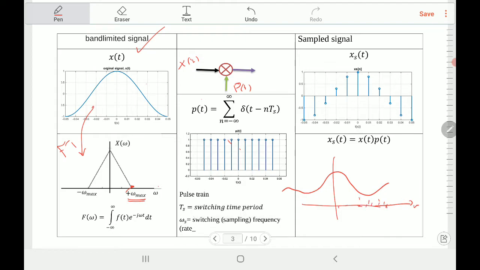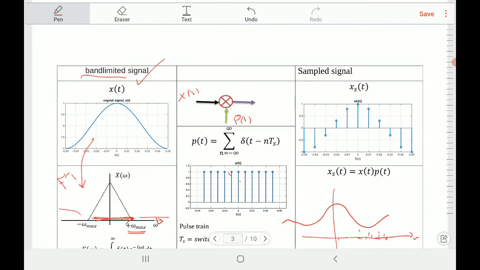But in this diagram, we are working only with a band limited signal. It means you have a spectrum in this range of frequencies, nothing beyond this frequency limit. So we call it a band limited signal. Well, what's the objective now? The objective is to find the best fs, or a reasonable switching frequency, that will allow us to sample the signal in a way that we can reconstruct it back.